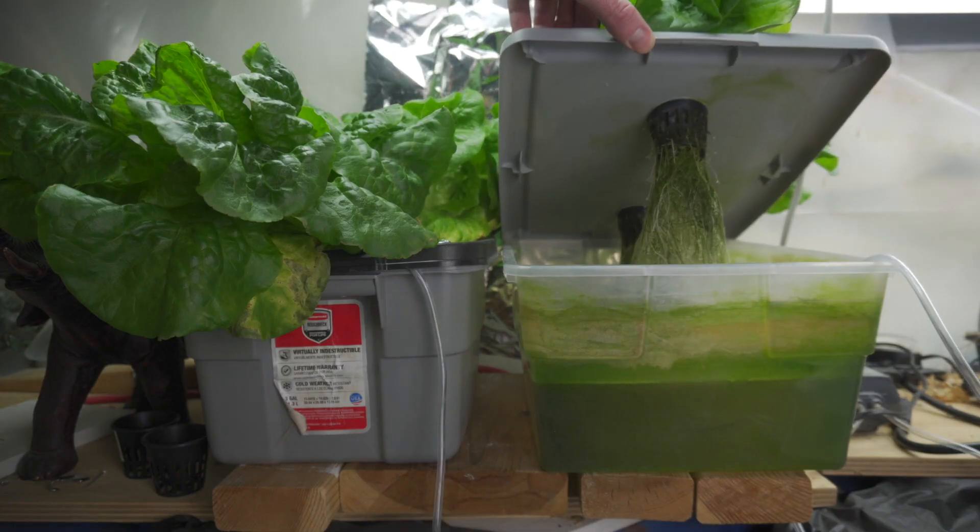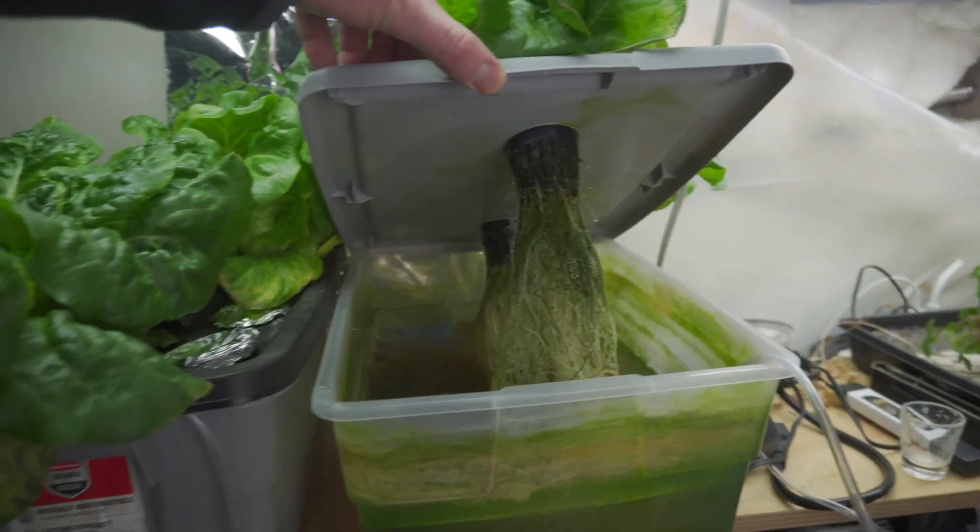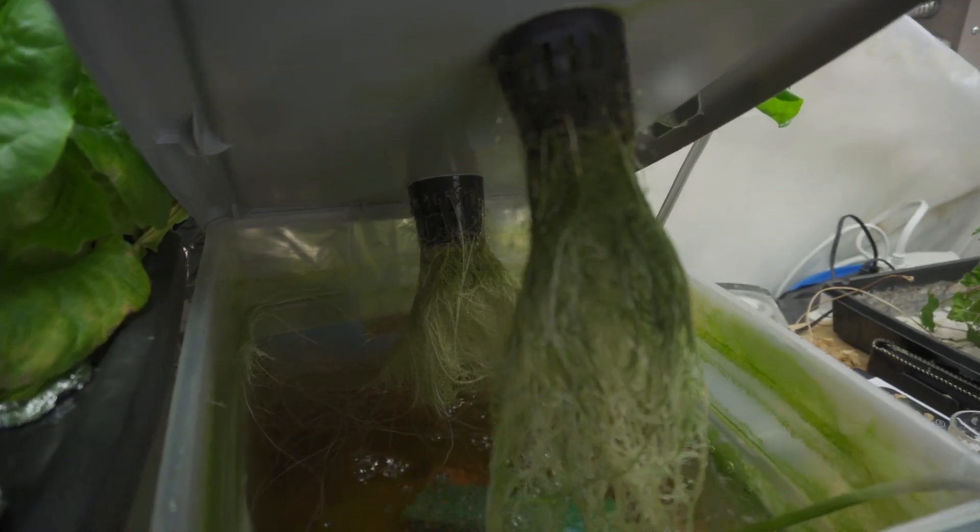So you've got an oxygen-deprived environment plus food for bad bacteria, which means root rot. Those are the known main side effects of algae. The biggest one though — it's gross, it's slimy, it clogs up your ducts, it clogs up your airstones, it just makes a mess of everything. Those are the main downsides to algae in a hydroponic setup.